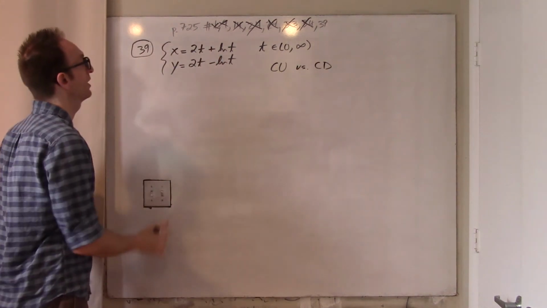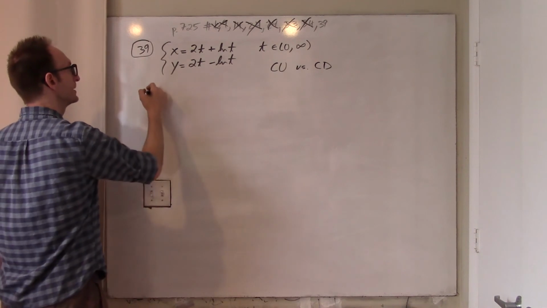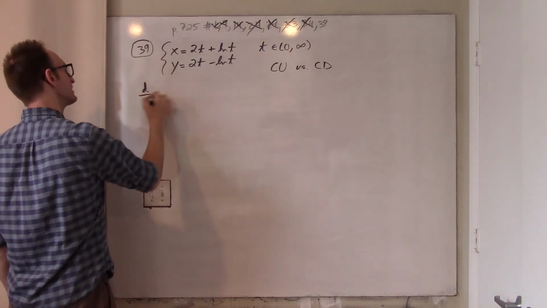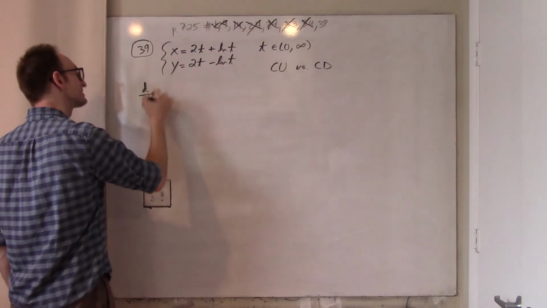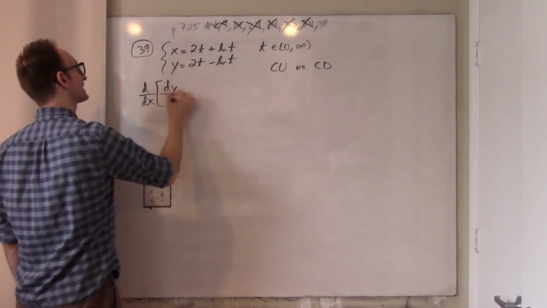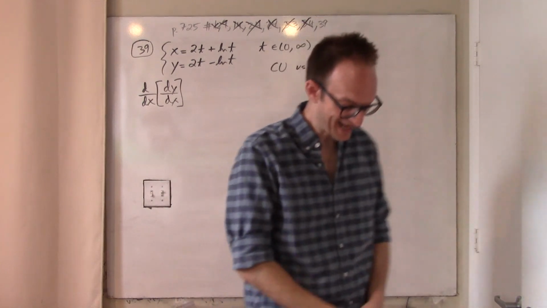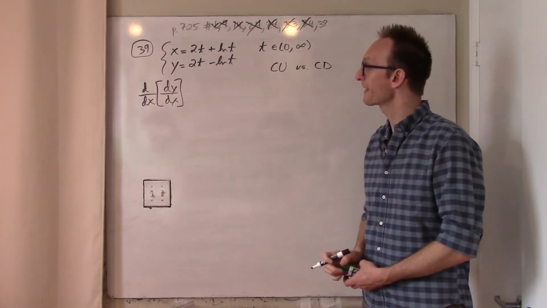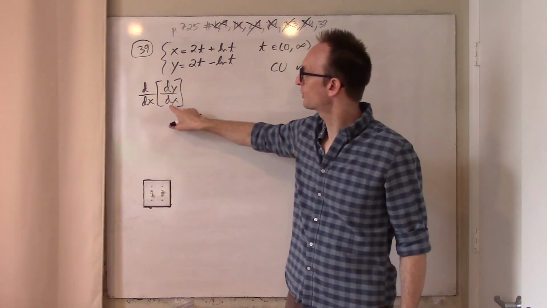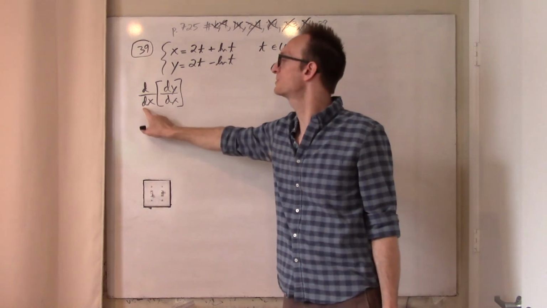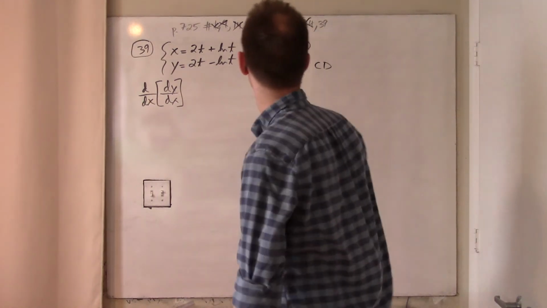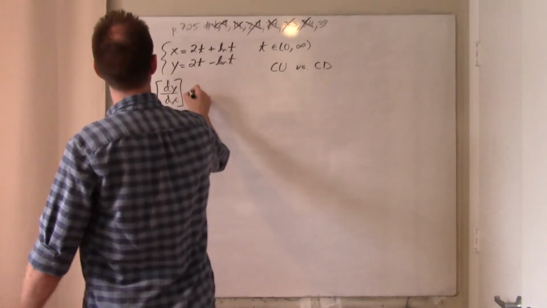All right, how do I find where this curve is concave up versus concave down? Well, now we know what to do, right? What we need to do is to find the derivative with respect to x of dy/dx. That is going to be the question that answers: are the slopes of the tangent lines to the curve getting bigger or smaller with respect to x? Okay, so how do we do this?